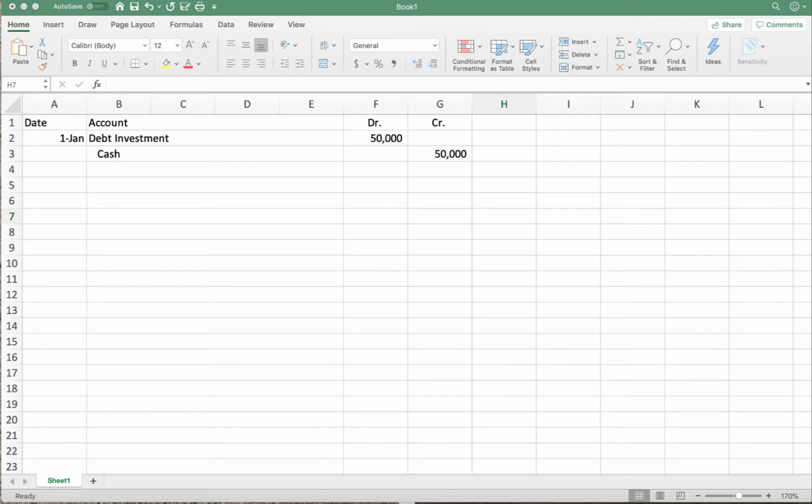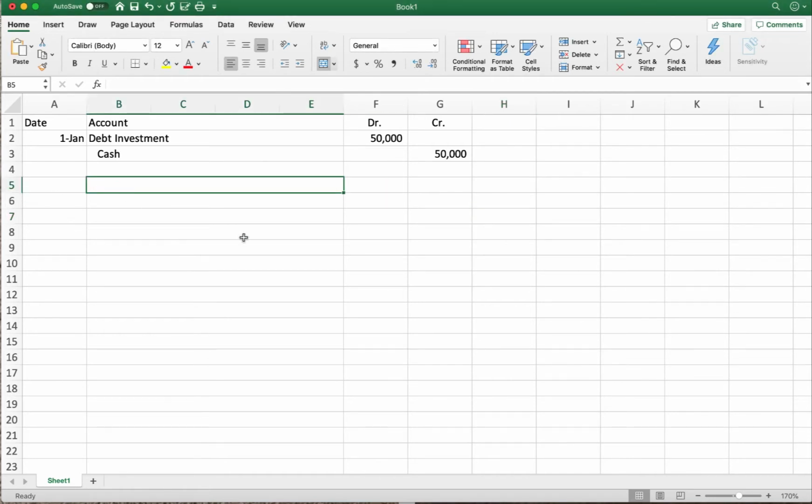Okay? What if we said that in addition to that cost or that price, our brokerage firm charged us an extra $150? What would the journal entry be? Okay? It's not in your book. This is just a little something I added to the problem for demonstration. If the brokerage firm charged $150 commission, okay, what's the journal entry look like?